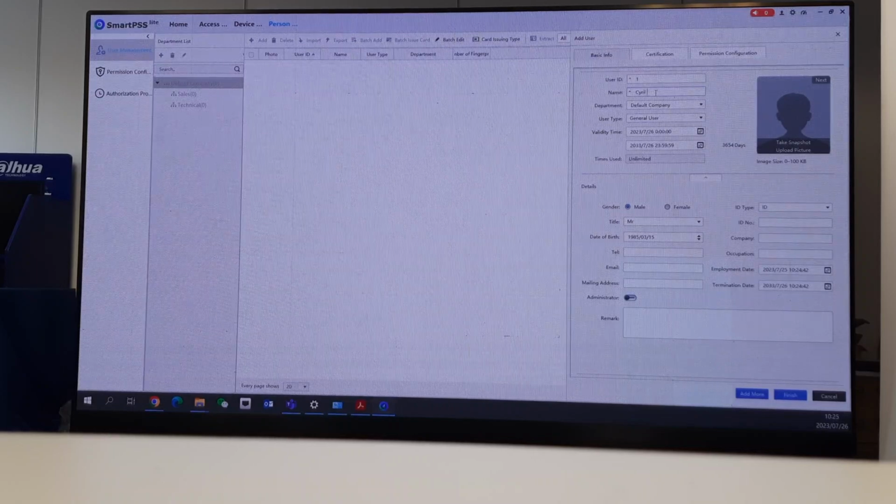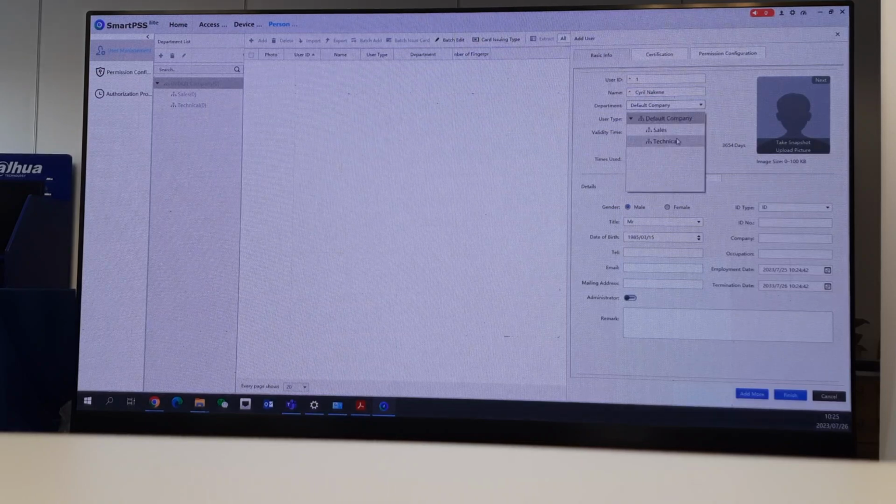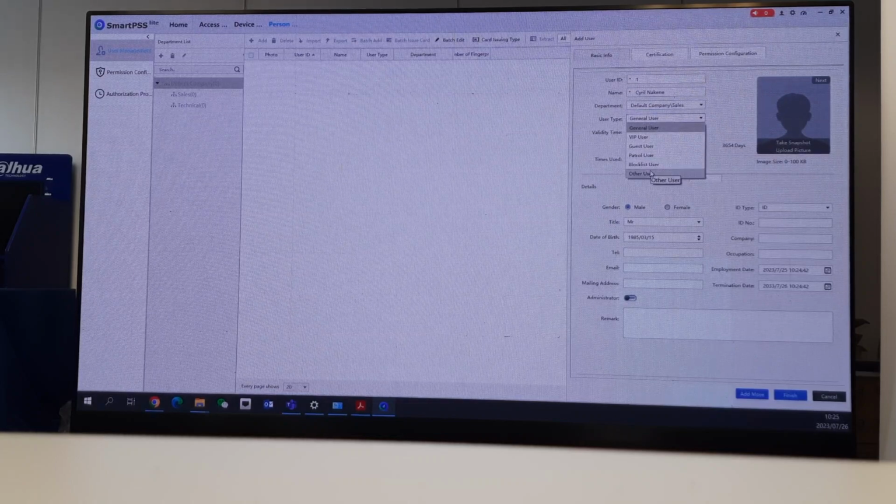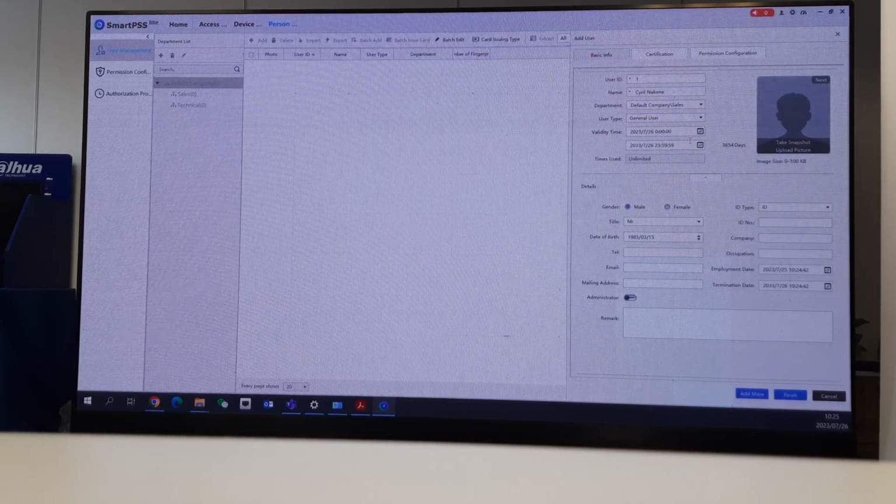So it's just one line where you can put your name and surname. Okay, and then you can here choose the department. I will say sales, general user. You can choose whether it's a VIP user, guest, patrol, block list, or other. So this way it will be able to identify the person there.